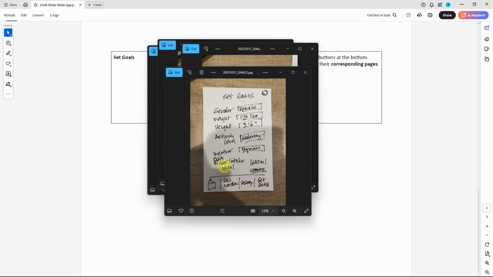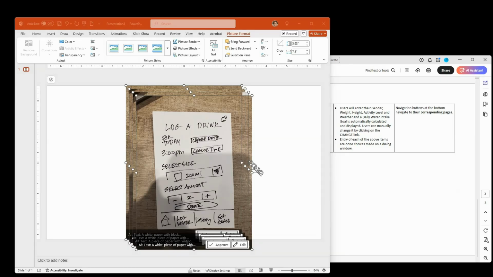Now, let me show you how I work with PowerPoint in order to create my navigation diagram or my user flow diagram so that I can show how the screens are going to be connected to each other.